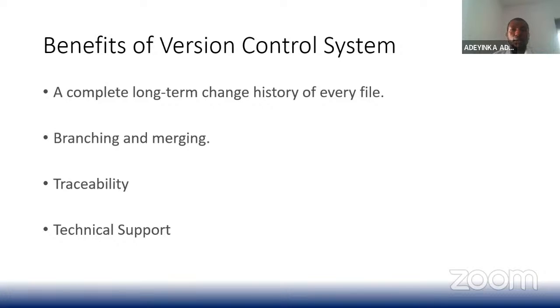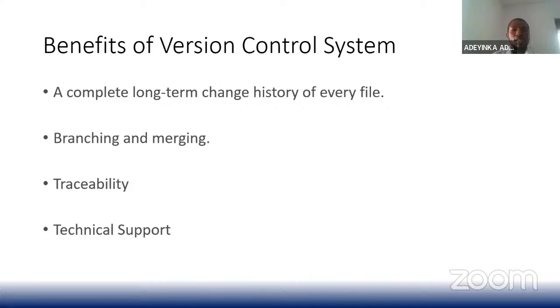Then the other thing is branching and merging. This helps multiple team members work on the same project. If you do this right, you'll be able to develop faster, maybe with somebody working on different modules. For example, we have Social Lender in Bincom where a lot of developers work on it. Somebody can be assigned to work on a particular module, maybe the insurance module, or the cash request module, or the payment module. So they can work independently and be able to merge their changes together.